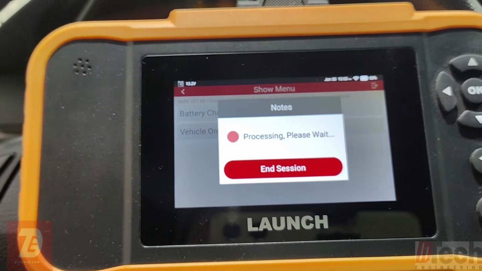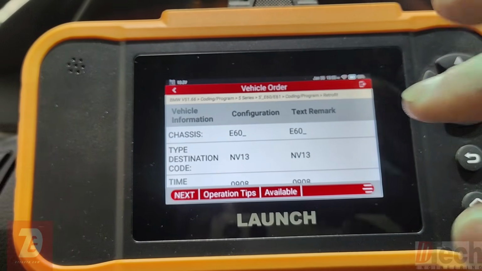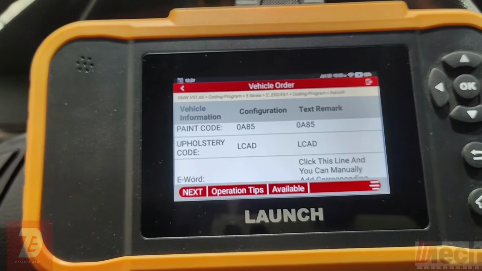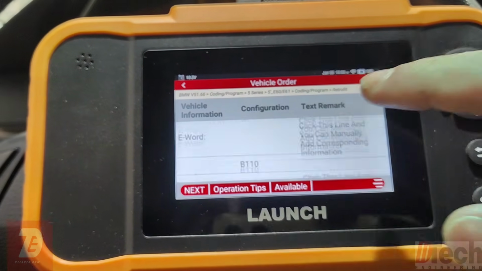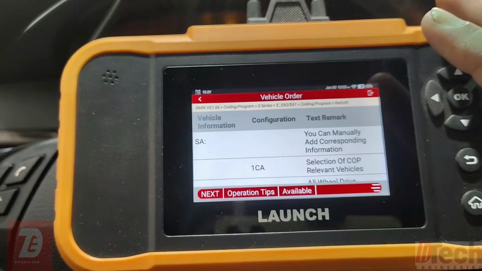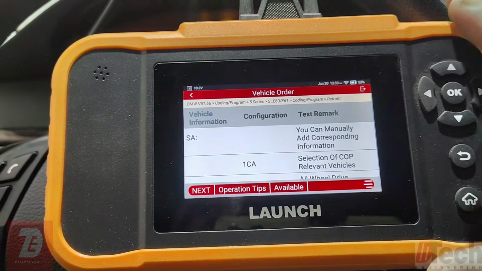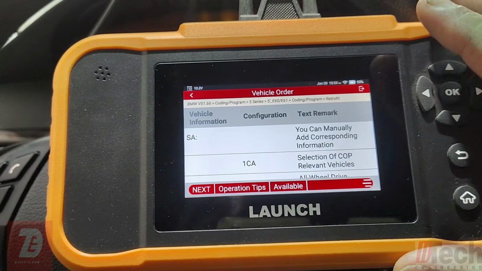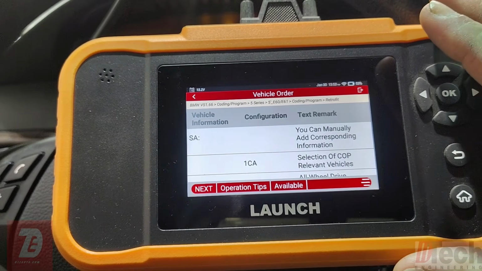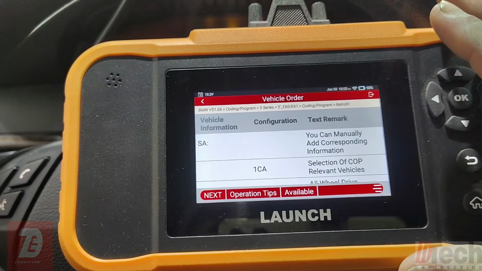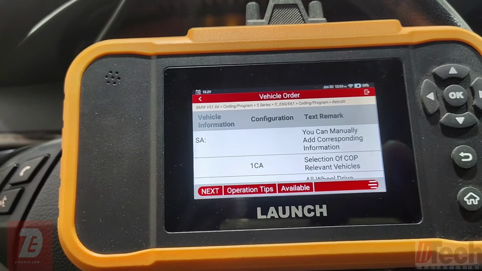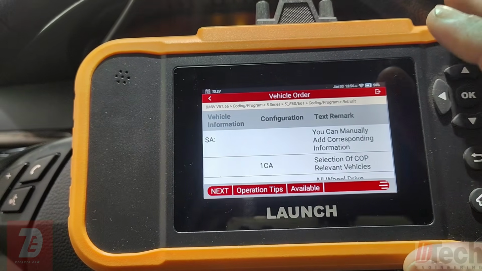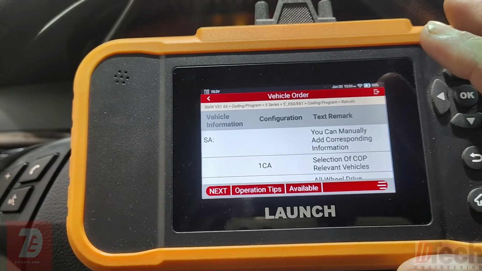Okay guys, so I think I know what I was doing wrong, even with the larger Launch. So I'm going to walk you through. Surprisingly enough, I decided to bring this one out. I remember a long time ago when I first got these, they did have retrofits, because when replacing batteries, if you put a different one in, you have to change the coding or the vehicle order for the different type of batteries, and I was doing them with this tool.